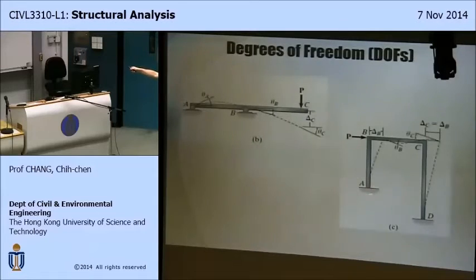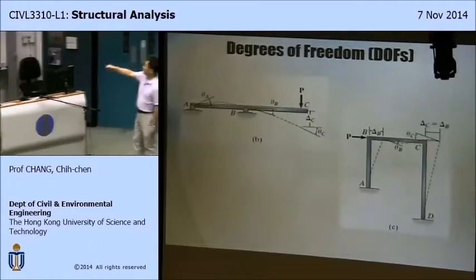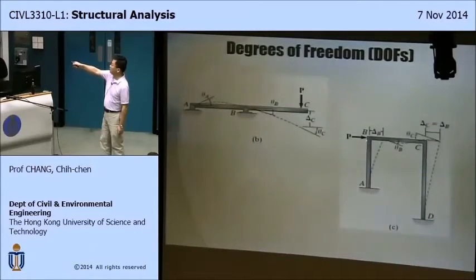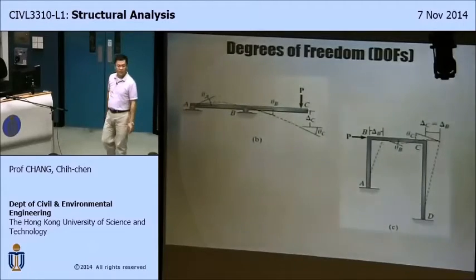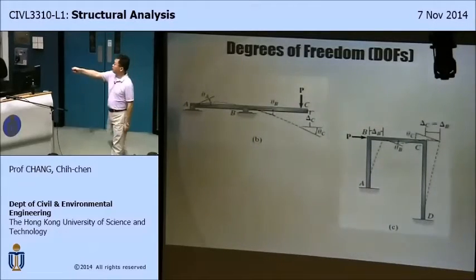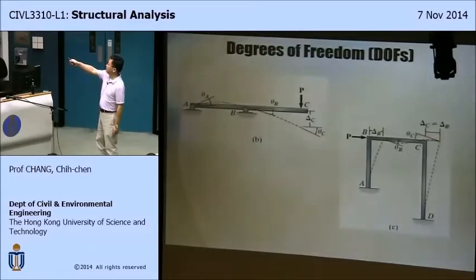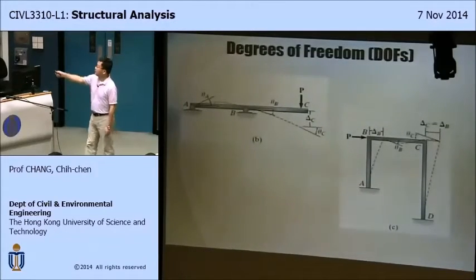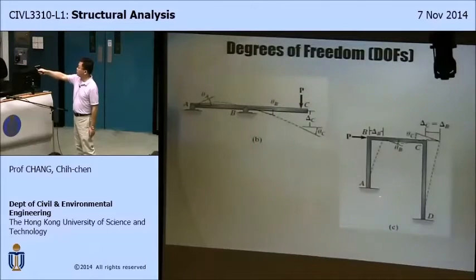So you model this as a node, node, and node, and node there. So you have 1, 2, 3 members. And you plot the deformation shape of the structure under a horizontal force. Then you identify there will be no degrees of freedom at node A because it cannot displace, it cannot rotate. Here, node B, it can displace, it can rotate. So you got 2 degrees of freedom there.